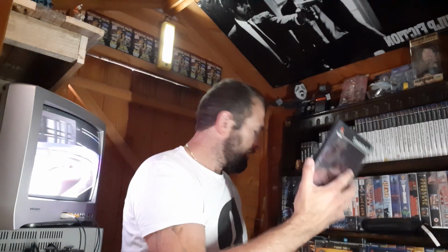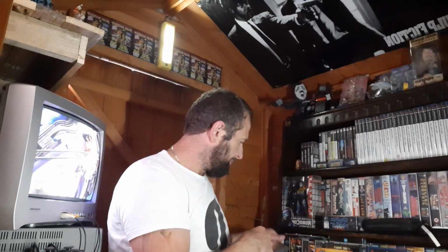So I'll do the obligatory show you the inside. No instructions, not really bothered. Turned up pretty cheap, delivered, like £3.20 or something like that. Maybe even less than that, £2.80, I think. So yeah, got that. This is eBay, by the way. I think I might have something else coming in the post. I've been going a bit frantic with the buys lately, but what else is there to do, you know.